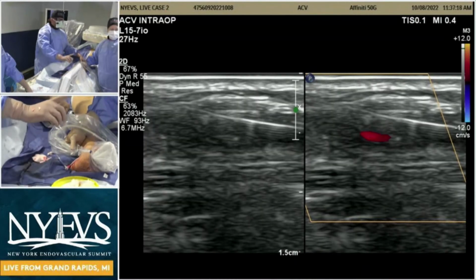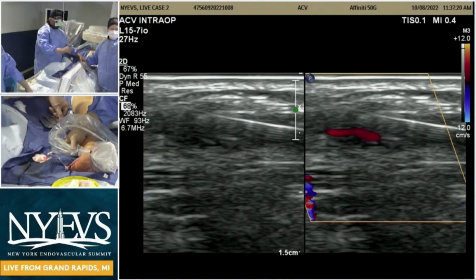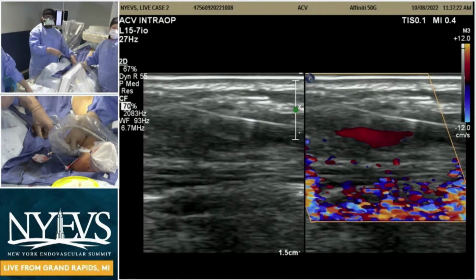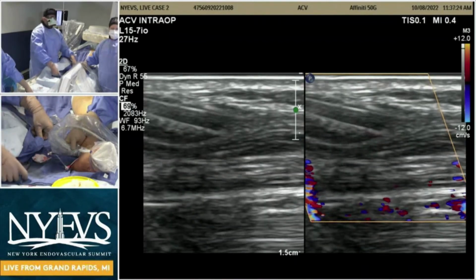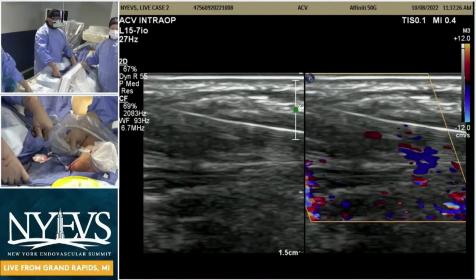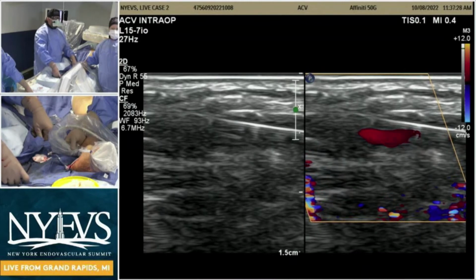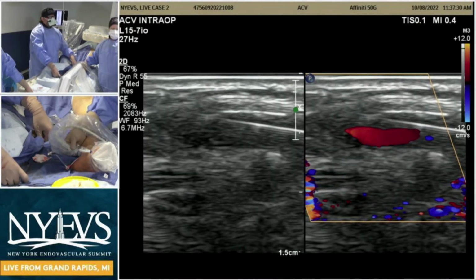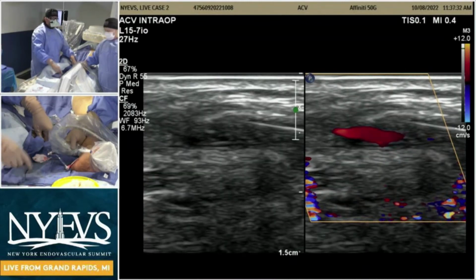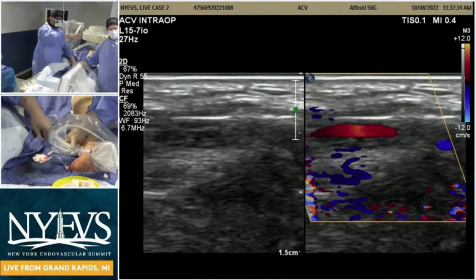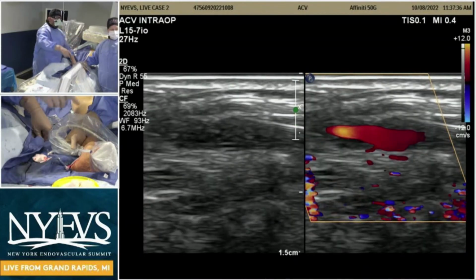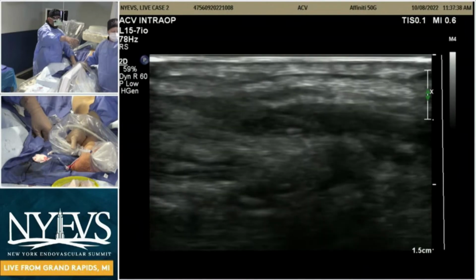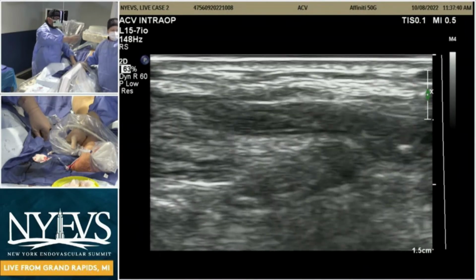I'm sorry. Before you ask the rest of the audience, I want to show you. Can you guys focus on what? Okay, good. Thank you. So this is ultrasound guided closure of the PT that I'm showing you right now. So we pulled the sheath all the way. You can take the color off, Abby. So what Abby is doing is I'm letting the vessel breathe.